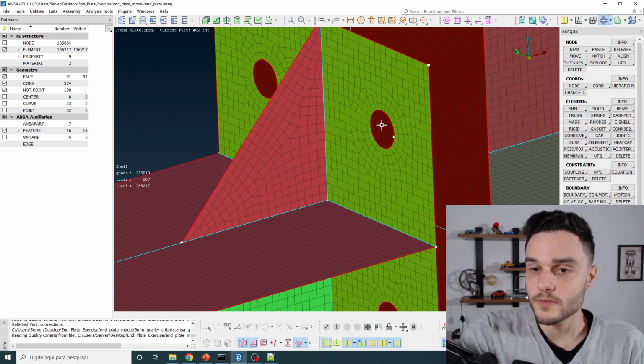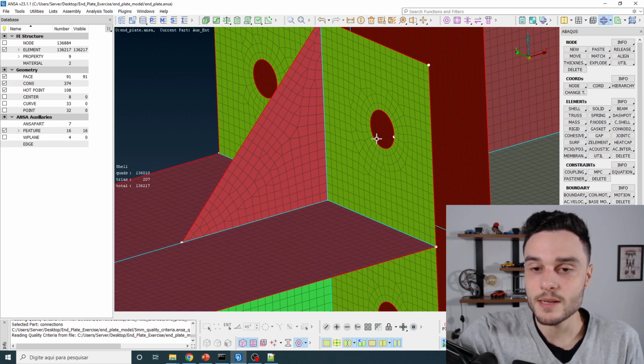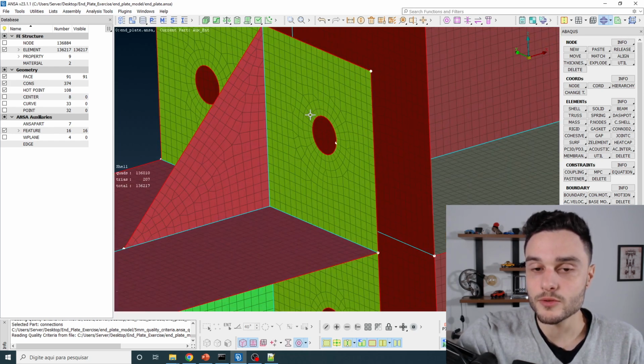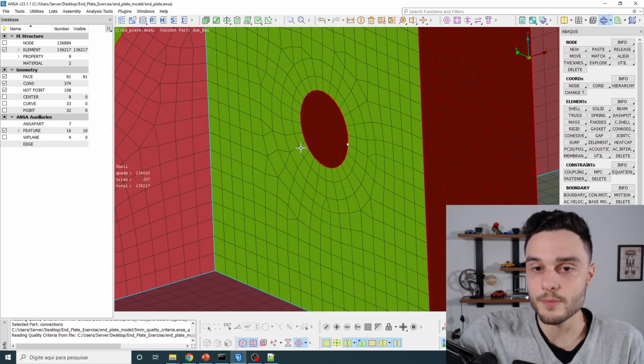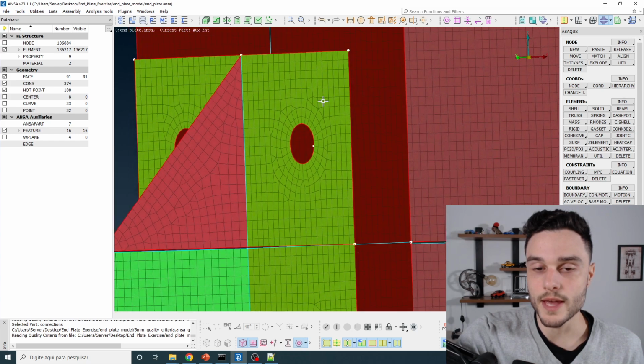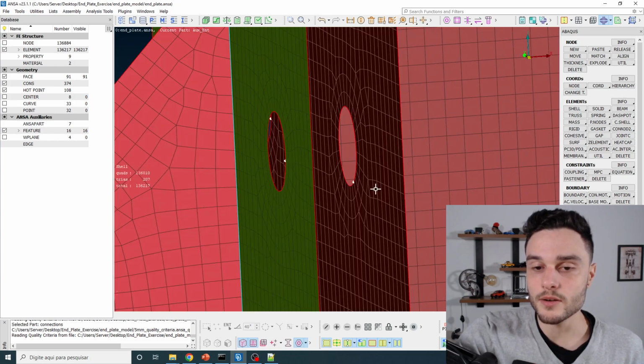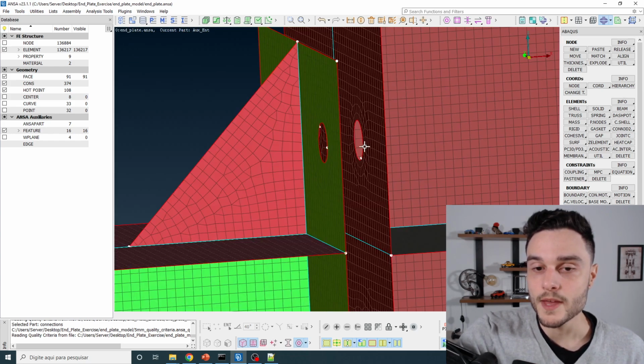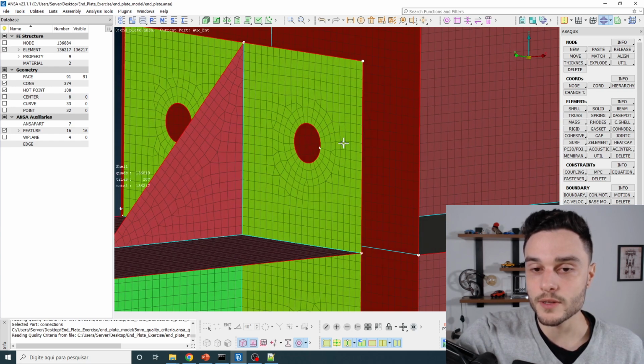Well, I have mentioned previously that this first model is going to be a little simpler because we are going to model the bolted connections using a coupling here on the end plate, another coupling here on the flange of the column, and then we are going to connect the couplings through a beam element.